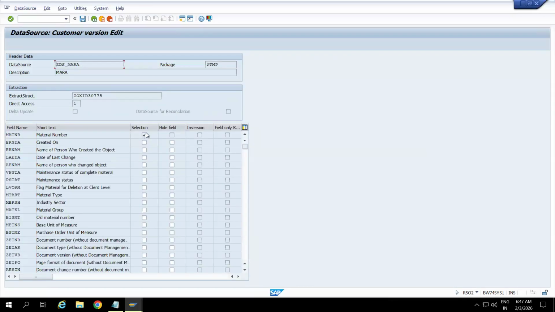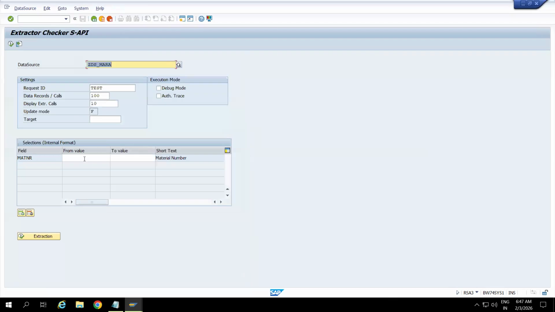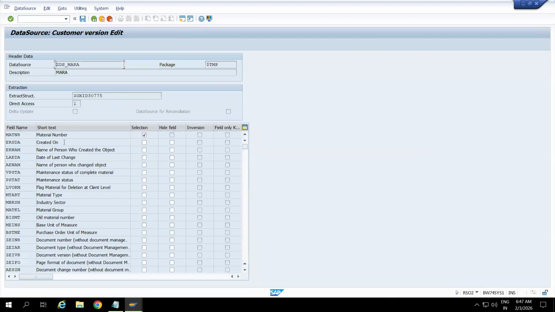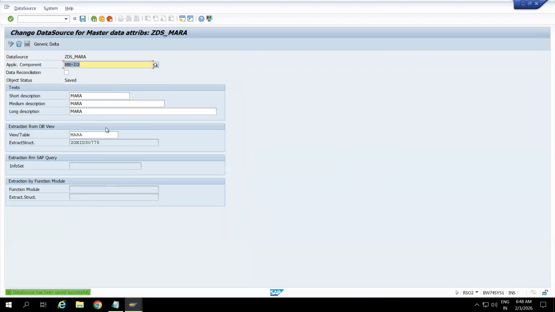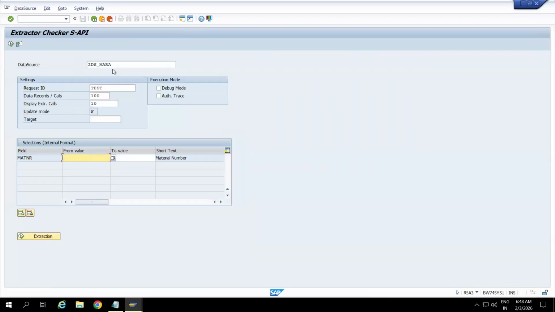Whatever I selected, you can enter any material and access that material directly. And if you select created on, material type, and material group and save it, these three fields will come automatically for selection.